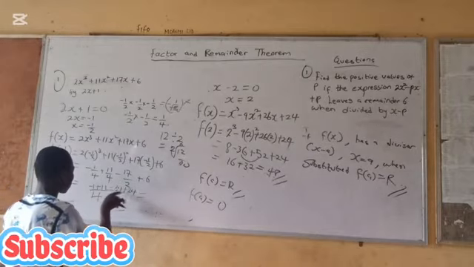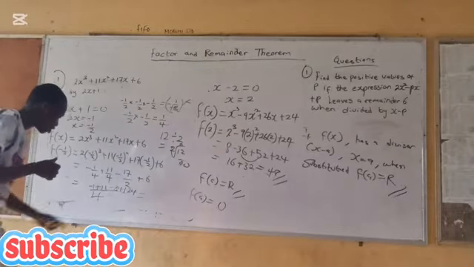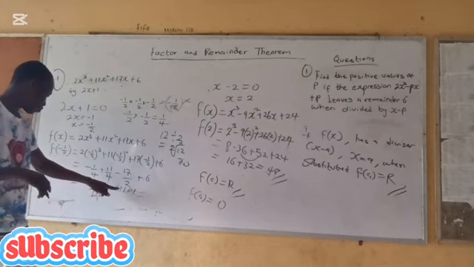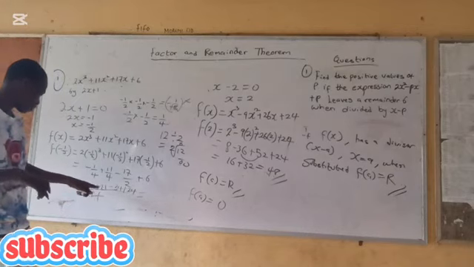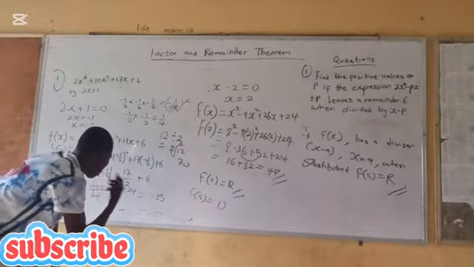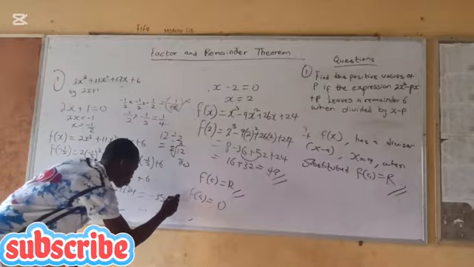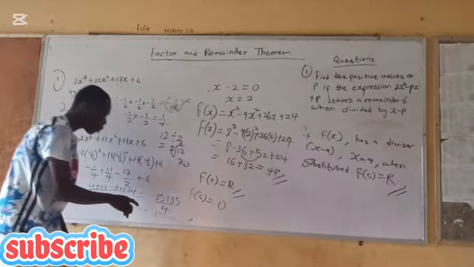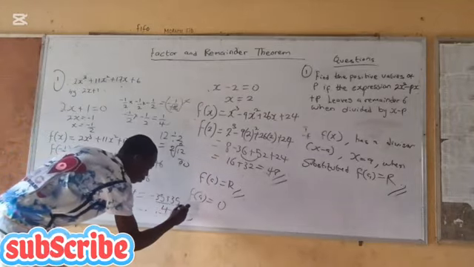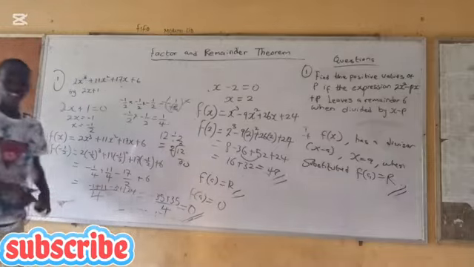Now let's add this and subtract. So we have minus 1 minus 34, that's minus 35. And here we have plus 35 over 4. So minus 35 plus 35 is equal to 0. Therefore, we are going to have the value of 0 when we divide this.